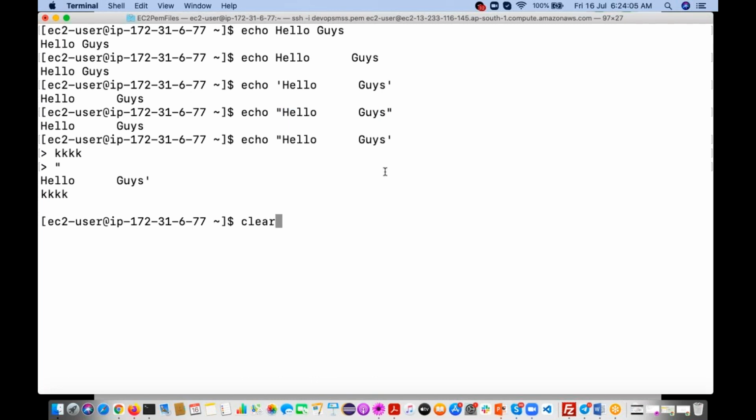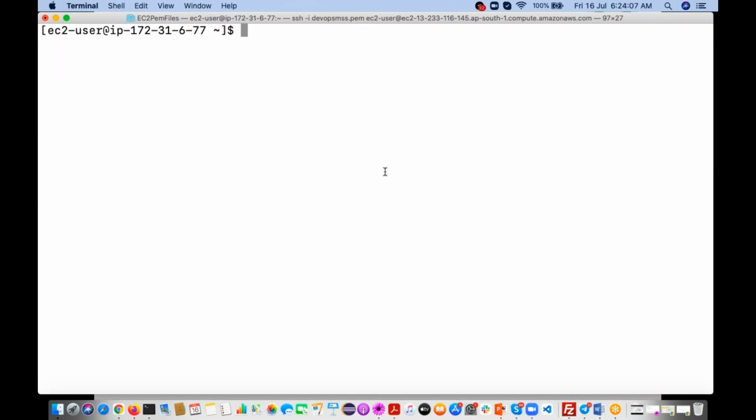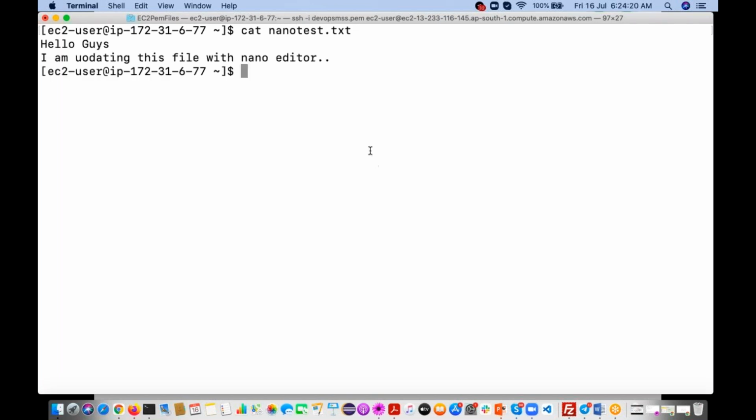Okay. So if you want to display content from any file, we are going to use the cat command. Cat, give the file name. Okay, so cat nano test.txt. Whatever file name you give to the cat command, it is going to display. Right. If you want to give more than one file, is it possible?